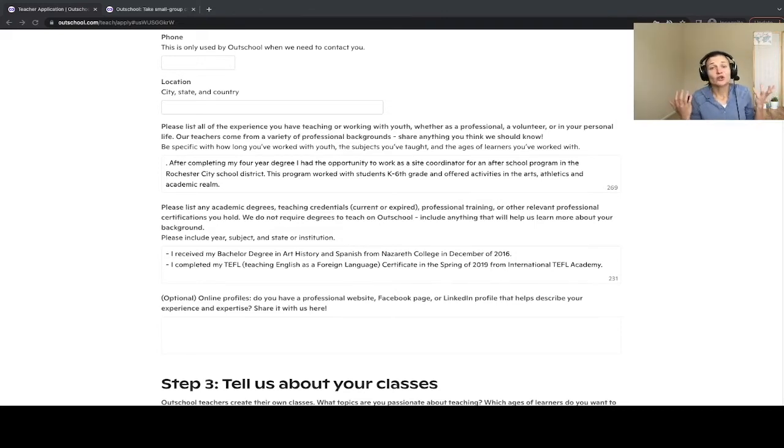If you have that, great, but if you don't, you might have other academic degrees or certificates or training programs that you've completed that are still going to qualify you to work and teach on this platform. So when you're thinking about this, again, you want to make sure that it's all relevant information. So either listing those degrees that are going to relate back to the topics that you are ultimately going to want to teach on the platform, or different trainings that you've had that are going to relate back to the subjects you want to teach on the platform, or to potentially working with children.